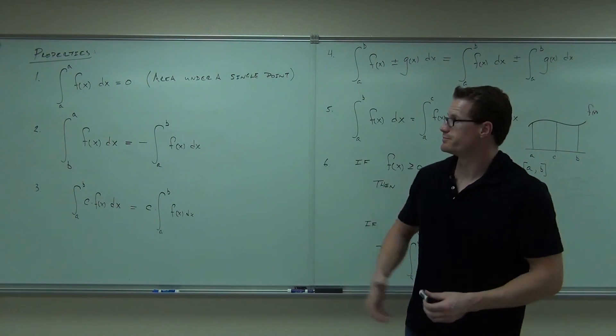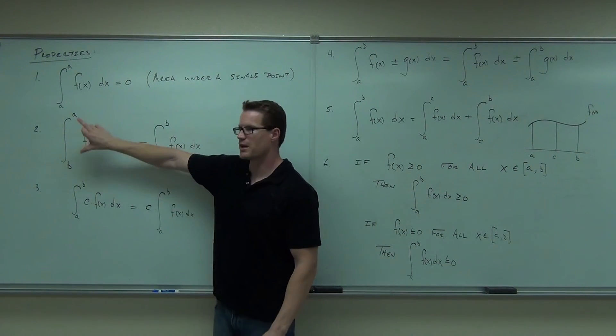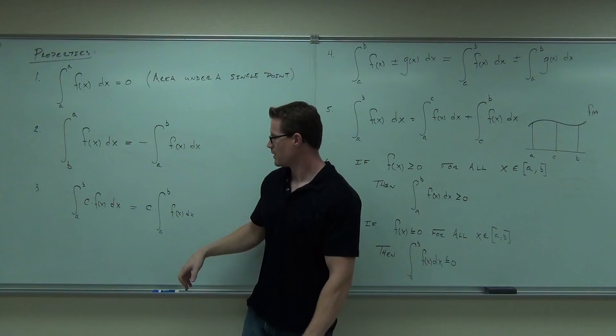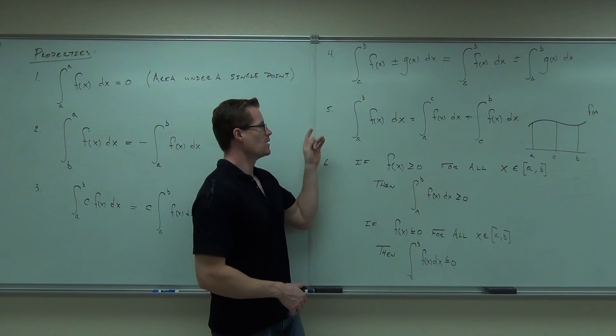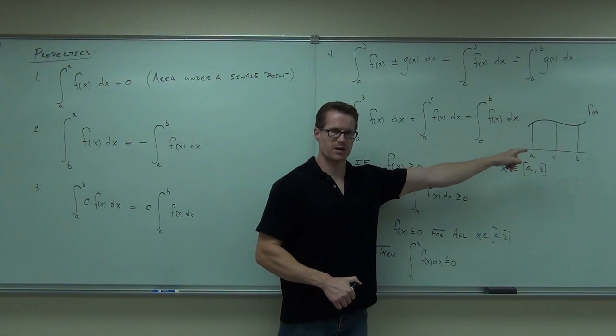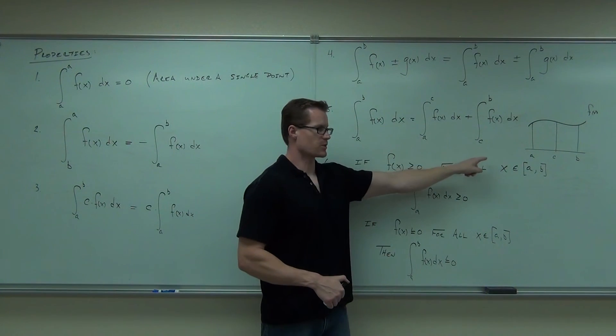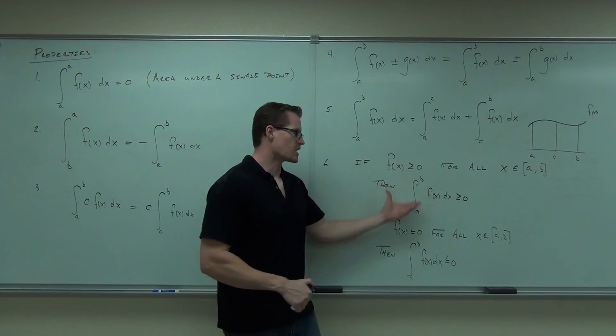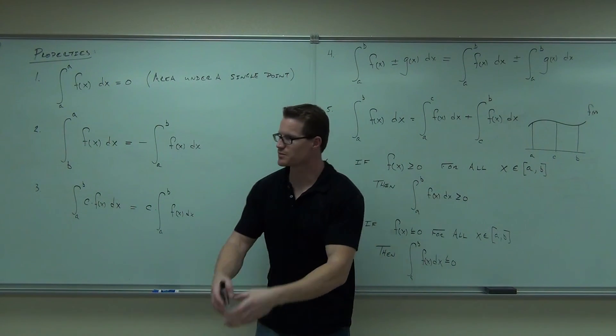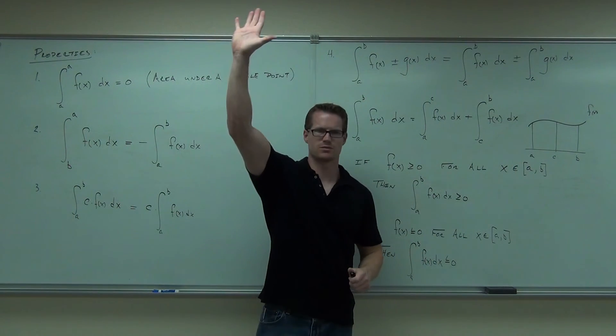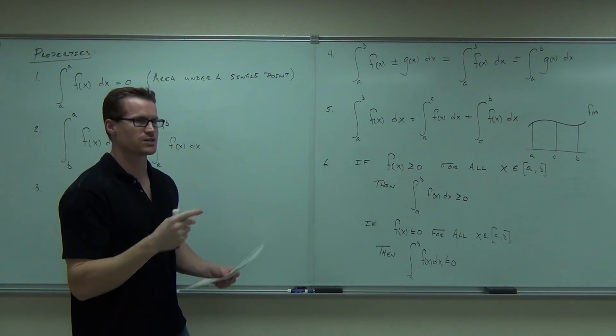Those are really all the six properties you have. Area could be zero if the numbers are exactly the same. Our bounds are the same. It's area and the point. No problem. We can flip bounds of integration by making our integral negative. That's possible. We can pull out constants. We can separate by addition subtraction, definitely not multiplication. We can also break up an integral if it is to our benefit or put one together if it's to our benefit, provided our functions are the same and there's a number between there that we can split up. That's okay. Also, this is just kind of a statement, but it is true. If the function is always above the x-axis, the area is going to be positive. If the function is always below the x-axis, the area is going to be negative. That's the idea. How many people do okay with our properties is just fine. Cool.